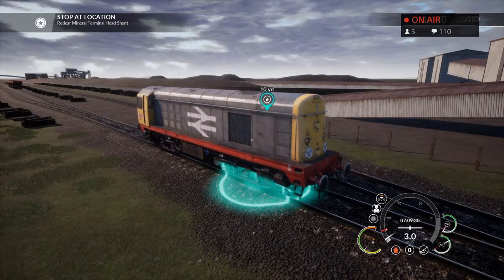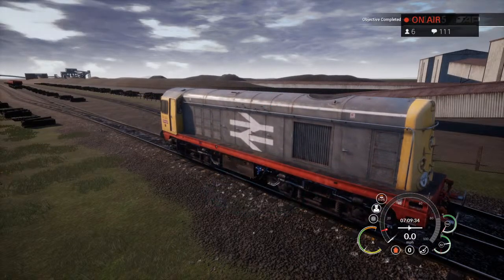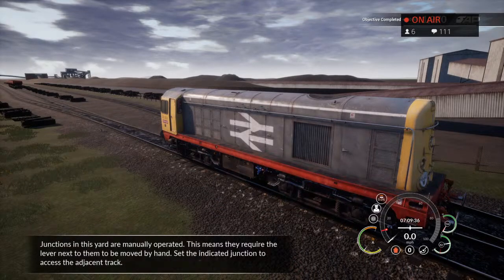There we go. And a brake. Ooh, that was a bit sharp, but it worked. Junctions in this yard are manually operated.